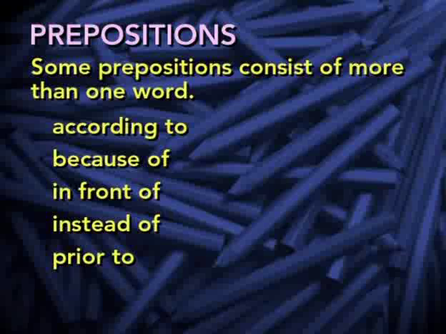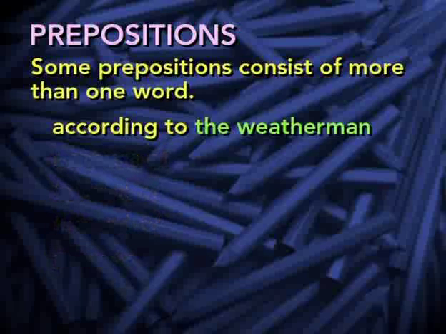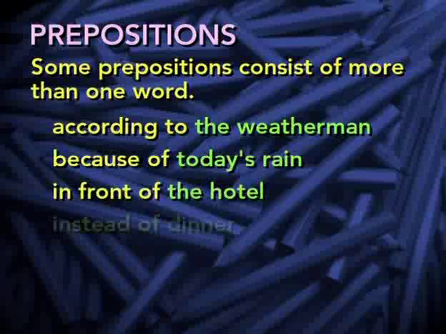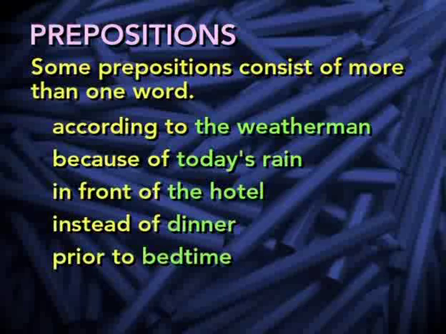You can see that although these prepositions consist of more than one word, the two or three words that make up the preposition work together and have a single meaning. And once again, each of these prepositions would come before a noun or a pronoun and form a prepositional phrase. According to the weatherman, because of today's rain, in front of the hotel, instead of dinner, prior to bedtime, and so on. So these are prepositions. They're connecting words because they connect the noun or pronoun that follows to the rest of the sentence.